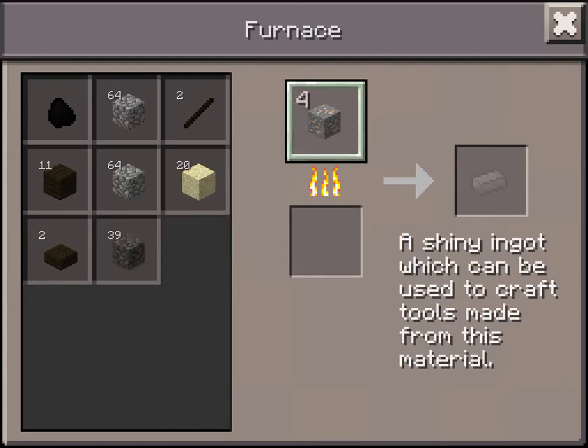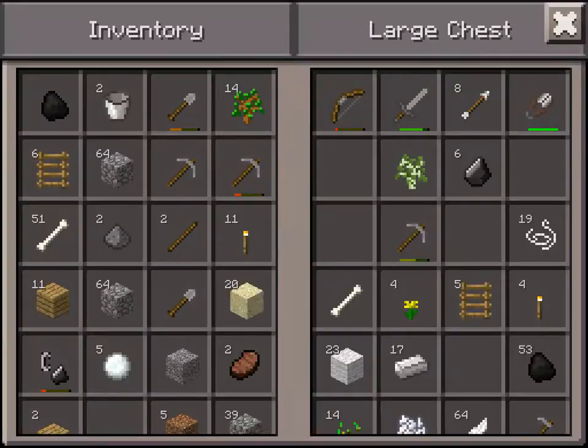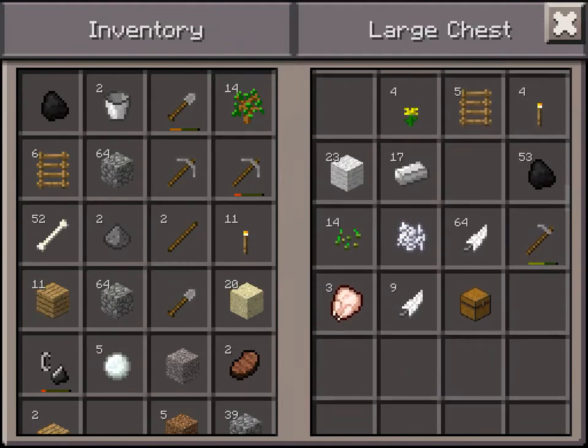Let's get rid of this iron. 4 there. I wonder how much else we've got. So we've got 17 iron, and I've got 52 bones on me from the mob farm. I think the major important part that we want to do is get ourselves armoured up.